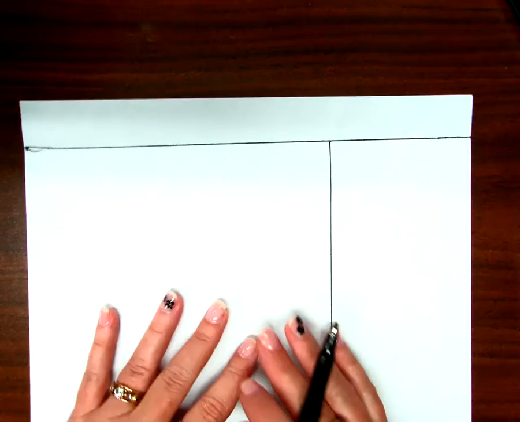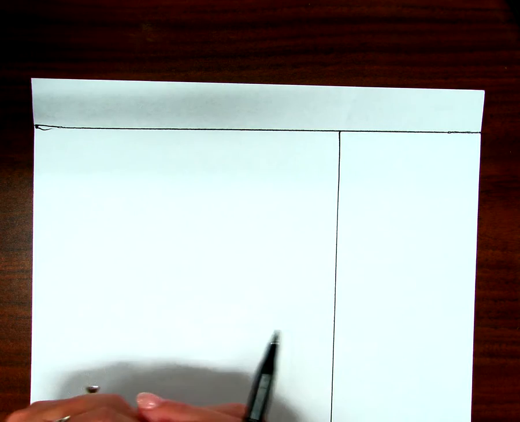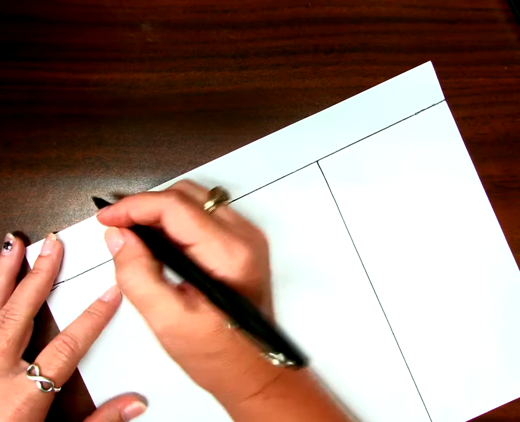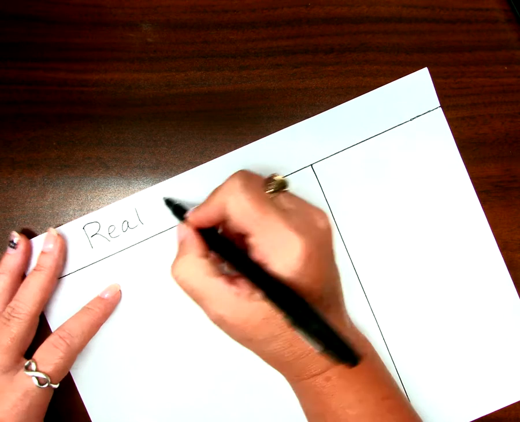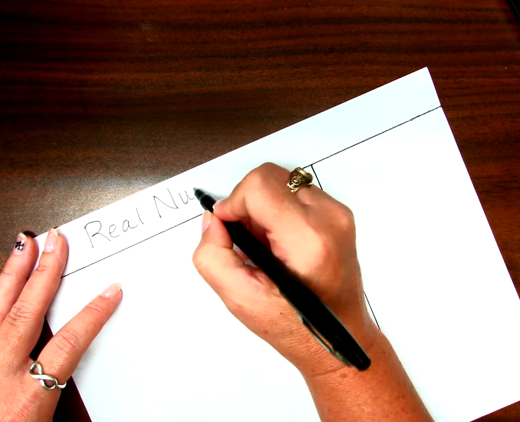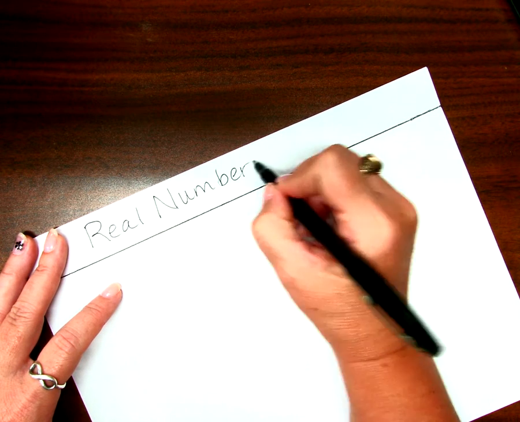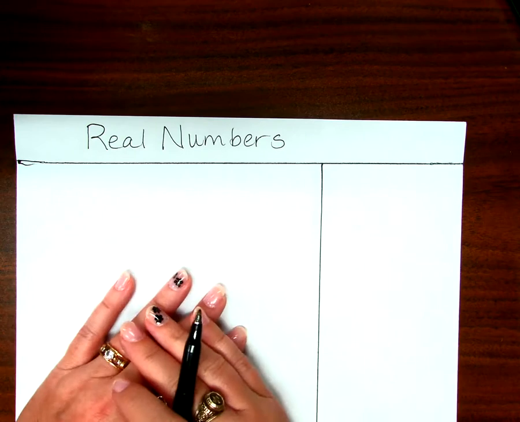We good? Okay. So this is going to be our map today. Okay, our thinking map. It's a way to organize our thoughts. Okay, and we're going to use this today to organize some numbers that we talk about in this class. The title of this page is Real Numbers. So I have that up at the top.